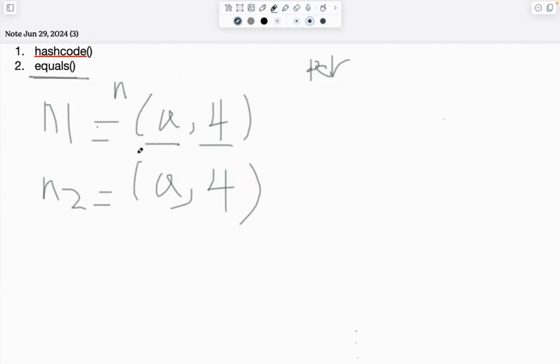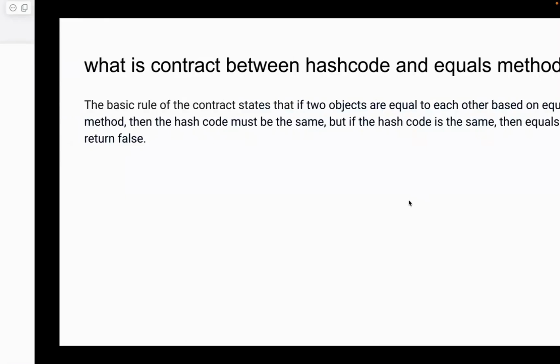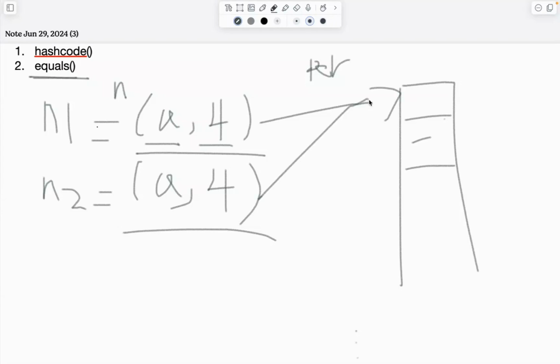Now go back to the definition. Two objects are equal to each other based on the equals method, then the hash code should be the same, right? So we will say the two objects will point to the same bucket, because the two objects are the same, right? So definitely the two objects will point to the same bucket. If they point to the same bucket, it means they have the same hash code, right?